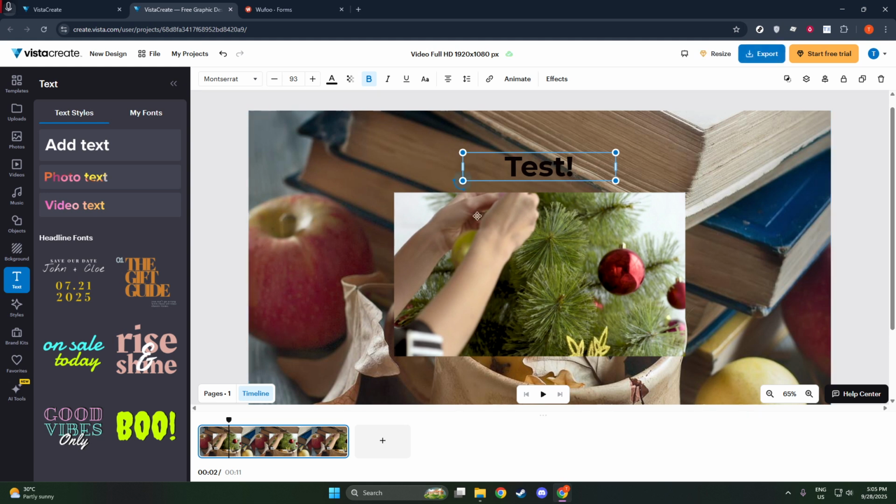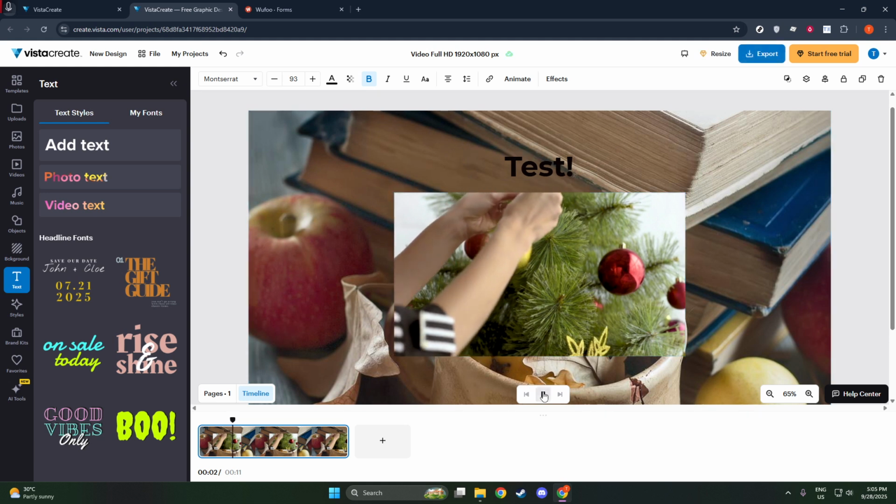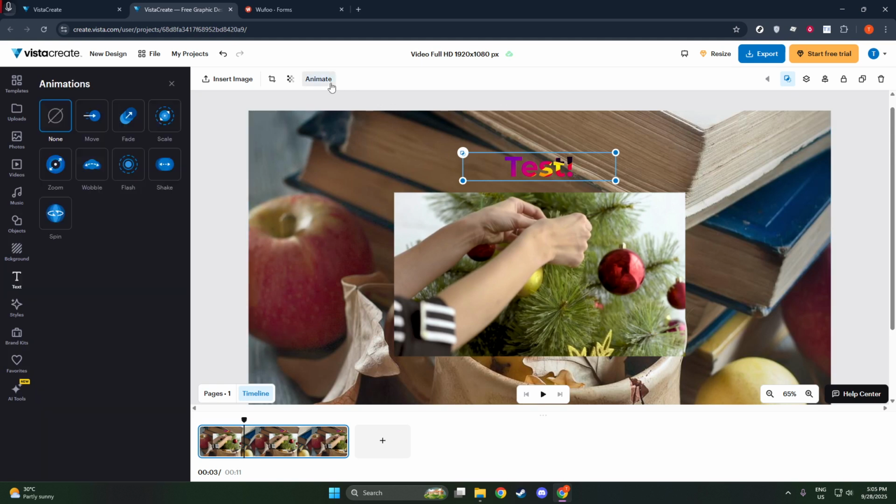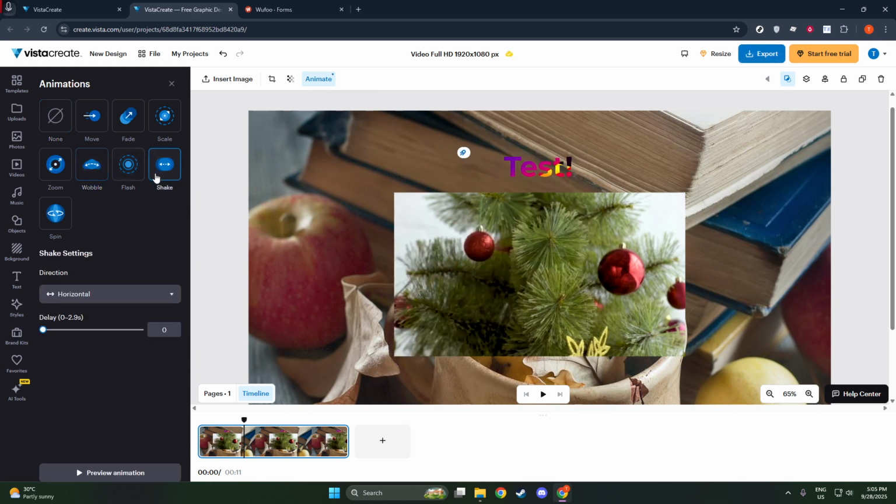Once you've added your text, take a moment to adjust the font, size, color, alignment, and spacing. Crello offers an array of customization options that allow you to personalize your text precisely how you want it. Feel free to experiment here. Sometimes small tweaks can greatly enhance the overall aesthetic of your video.